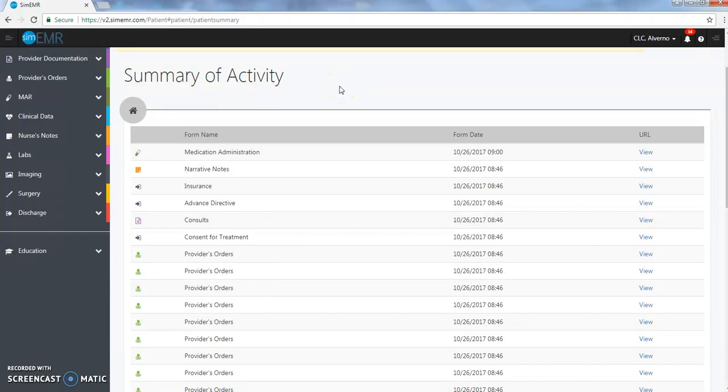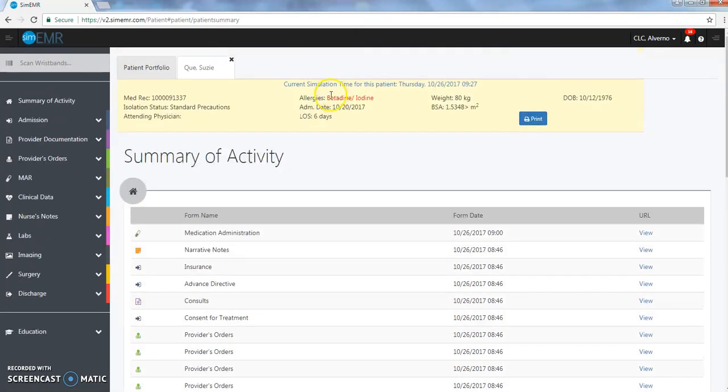Whether you are at your clinical setting or you're here at Alverno College, always make sure that once you have either scanned a patient's ID band or you have clicked on their medical record, it is actually that patient's medical record that has opened. I'm going to double check that. I can see Susie Q's name is here, and some of her demographic data is located at the top of the screen. Now this summary of activities is not particularly useful here at Alverno College for our applications.